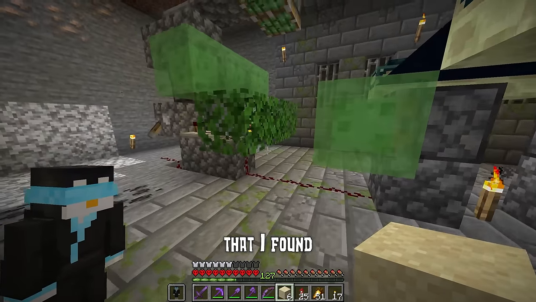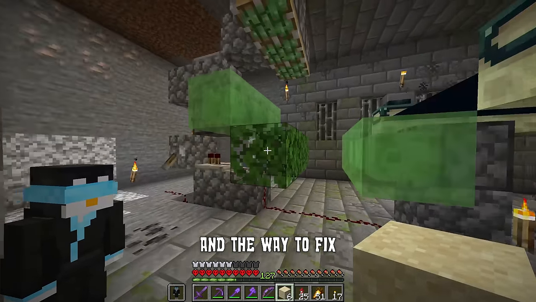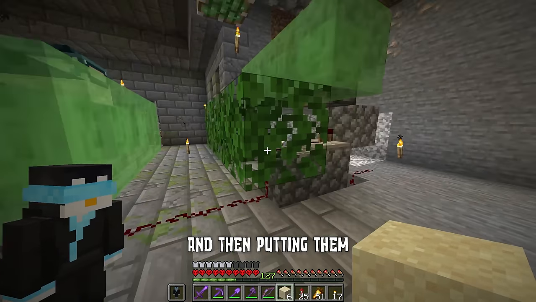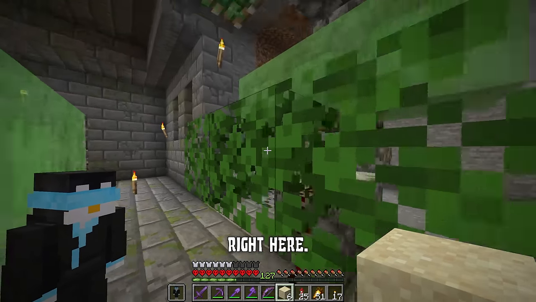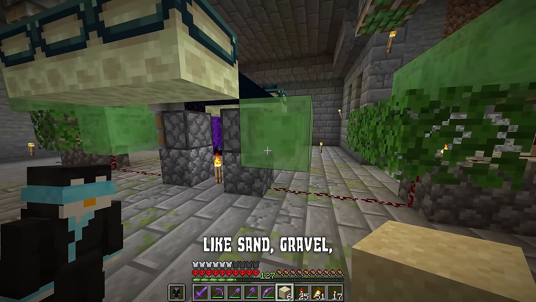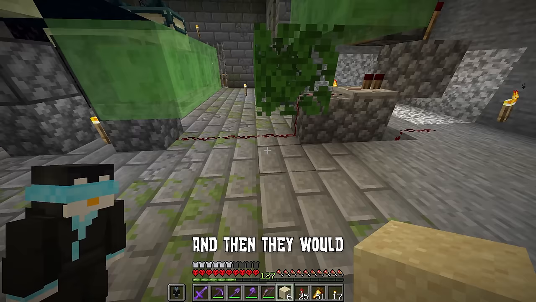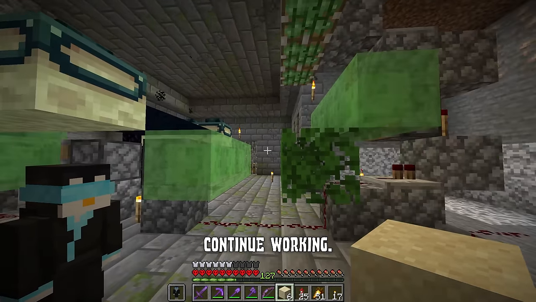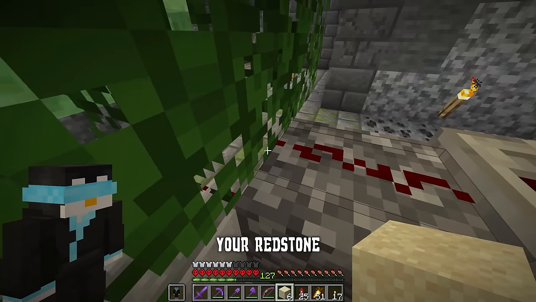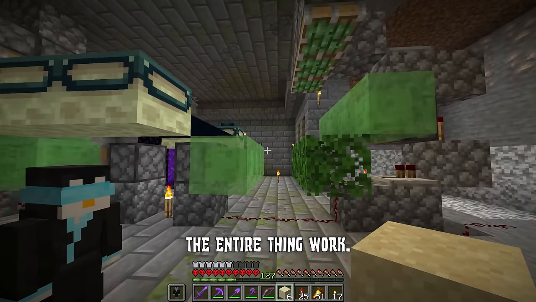And another thing that I found when looking through the comments is that apparently this is broken. And the way to fix it is getting 3 leaves and then putting them on top of this redstone right here. Because when we put any of the gravity blocks like sand, gravel, concrete powder, whatever on here, they would fall down and then they would just break. They just wouldn't continue working. So if you use leaves, your redstone signal can still travel through it. It'll still work and this will make the entire thing work.